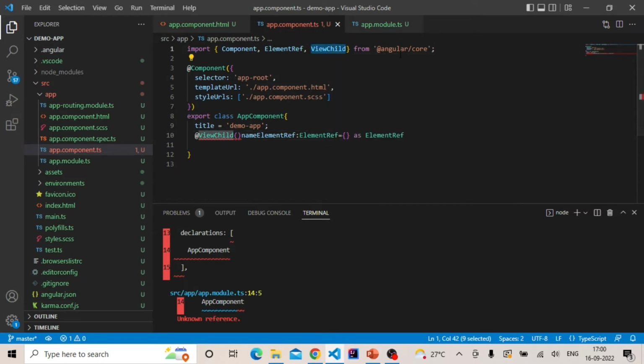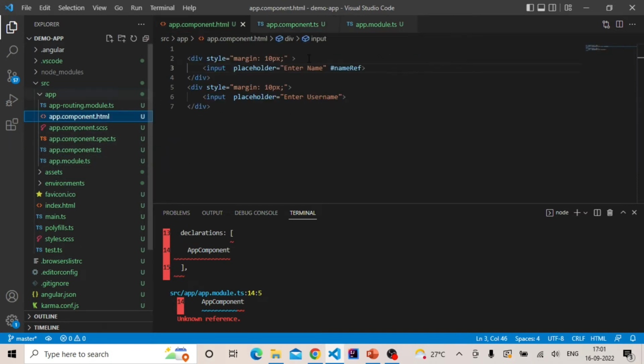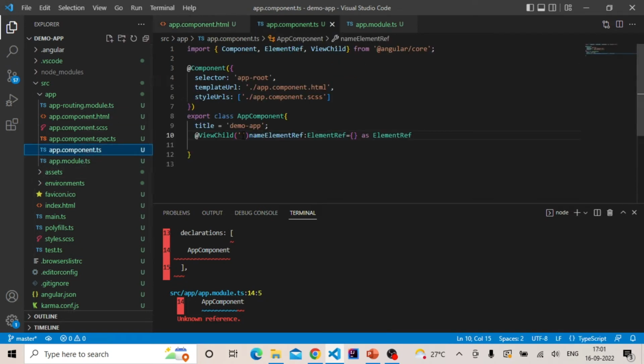It will come from Angular core. Now inside this ViewChild, give double quotes. In these double quotes, we will give the name of our template reference variable. So the name is, you can see here, nameref, right? So we can copy it, go to app.component.ts and paste it here.